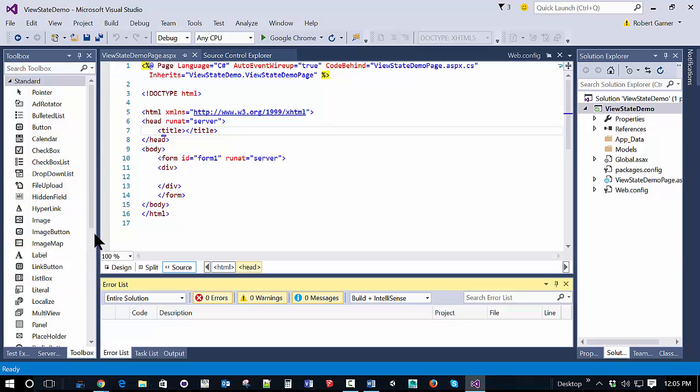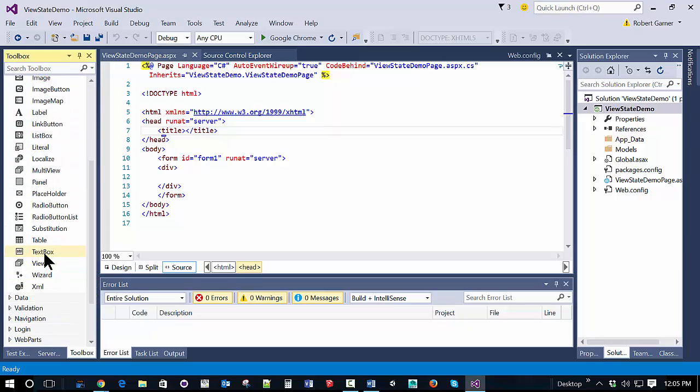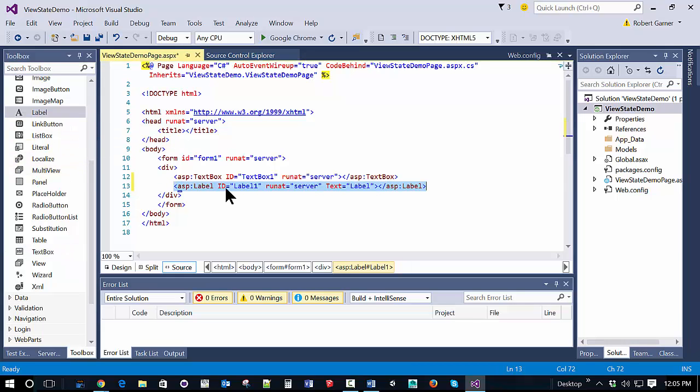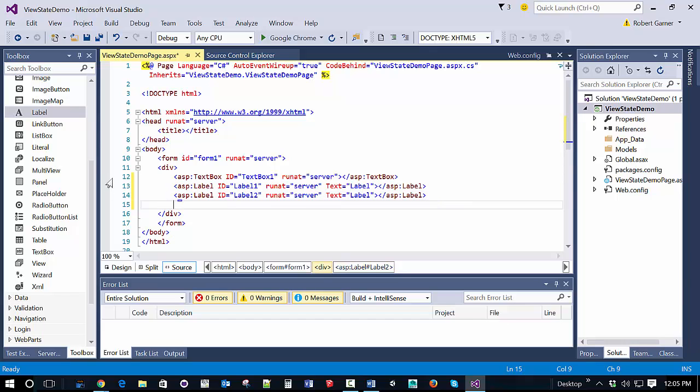What we're going to do is bring in a text box. And a couple labels. And a button.